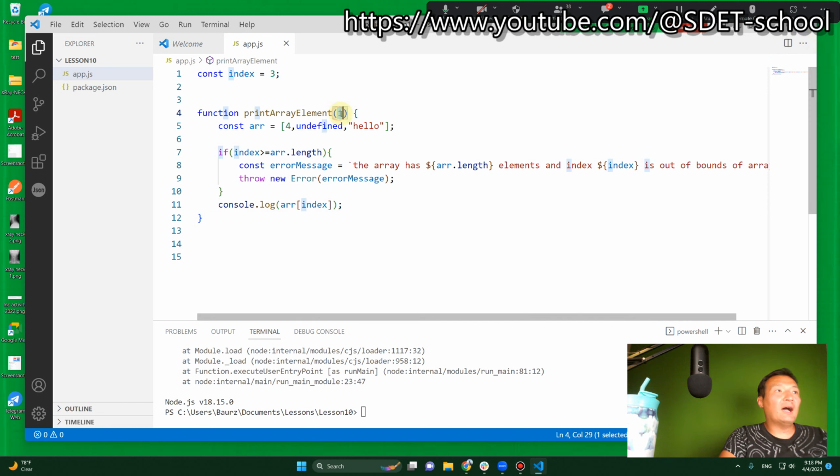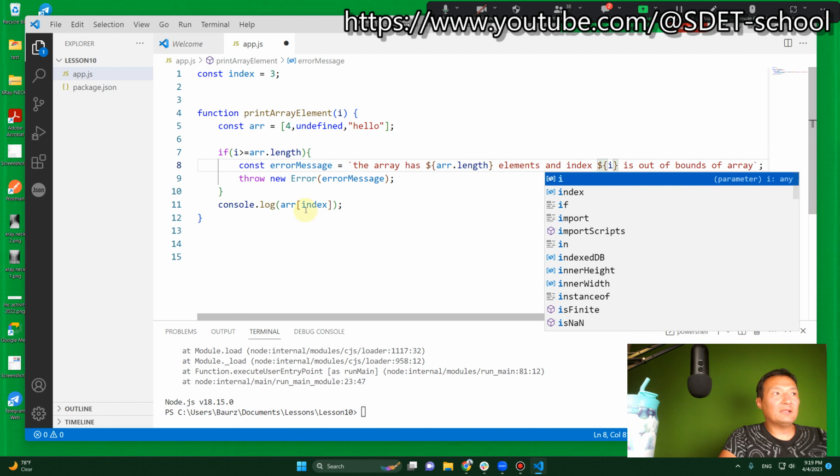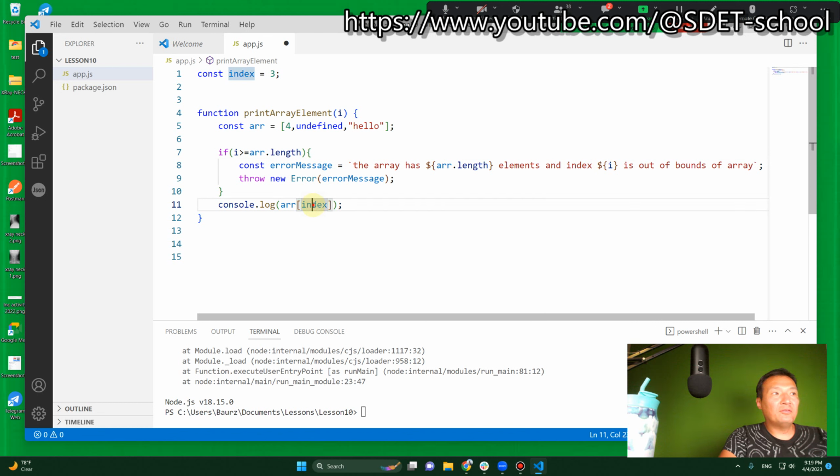We're taking i as a parameter of the function, and we will check this i against the array length. If i is in the proper range, we will print the element. If i is in a wrong range, we will throw an error.